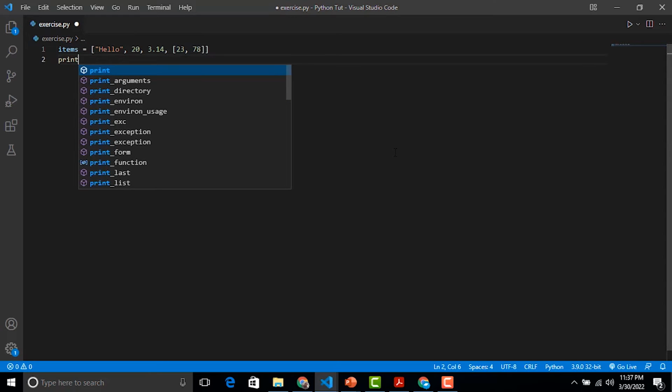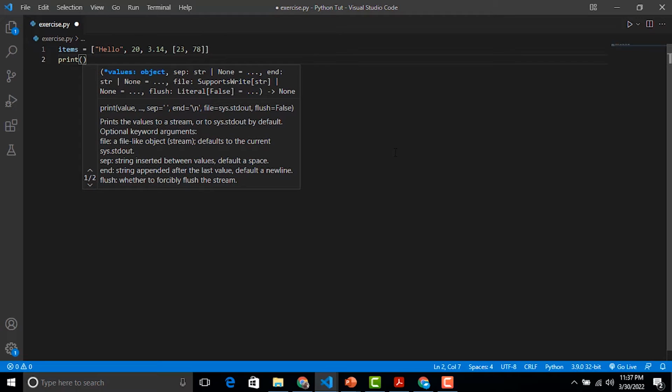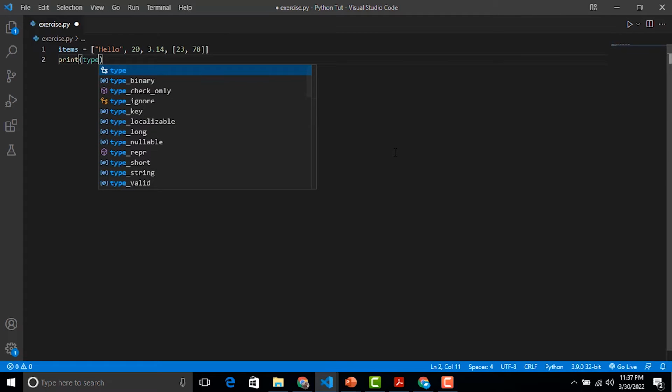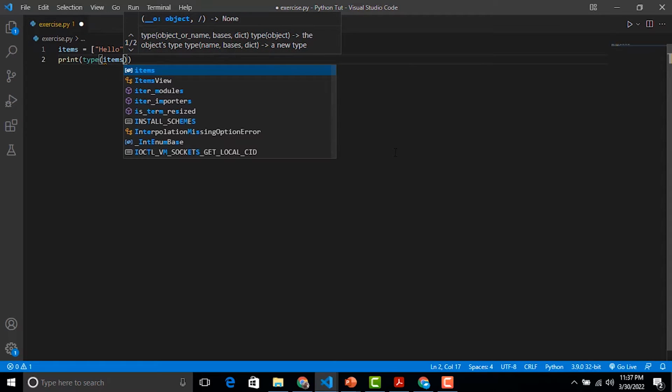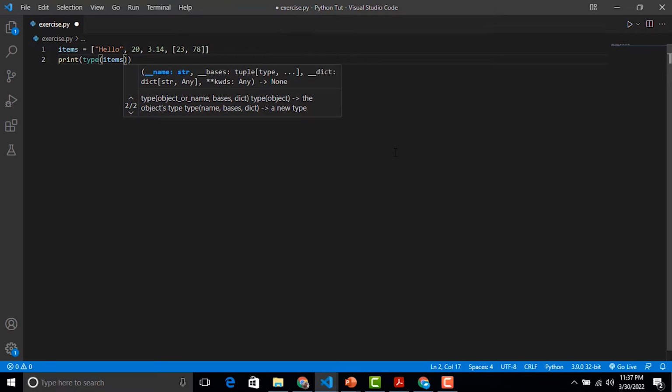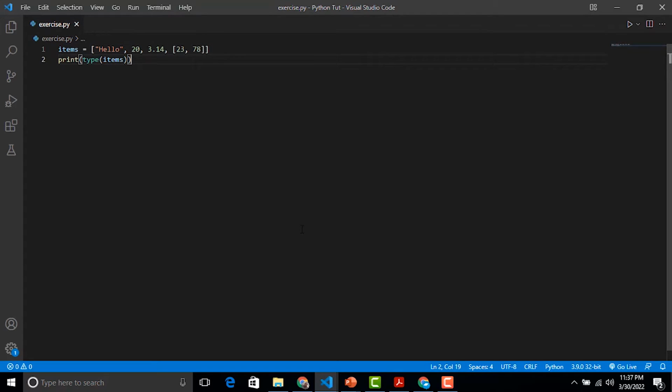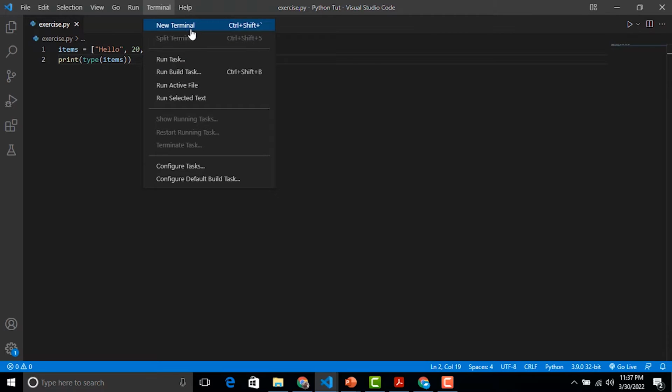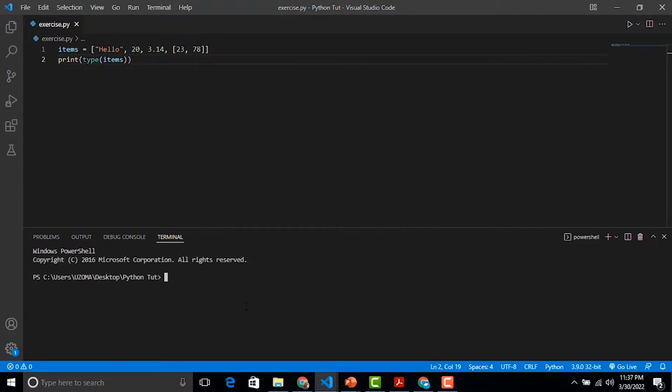If I want to check the type, I say print type items. I want to check the data type of items. You will see that items is a list. Let me open my terminal and run python exercise.py. You see that it returns class list.